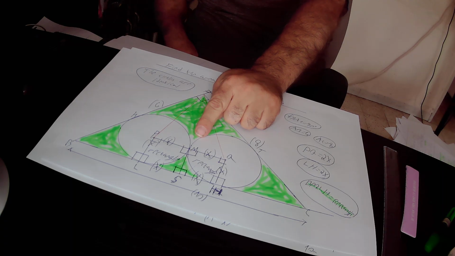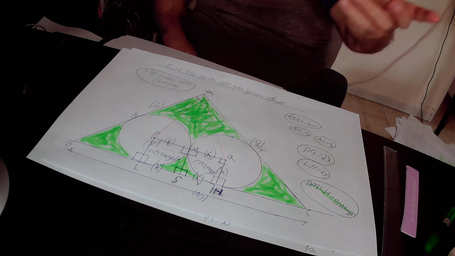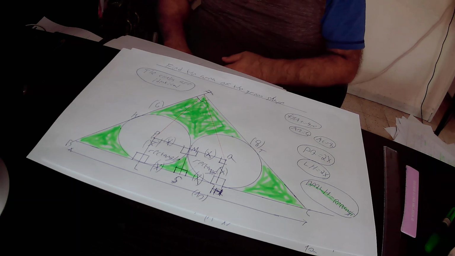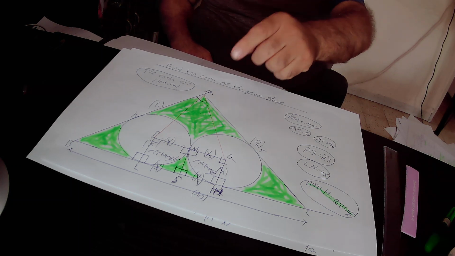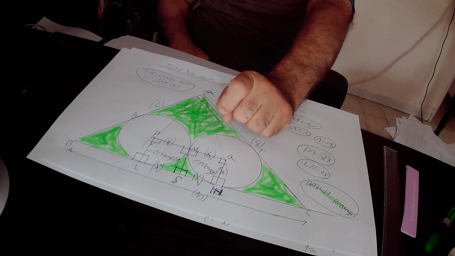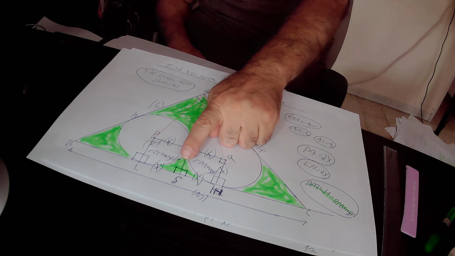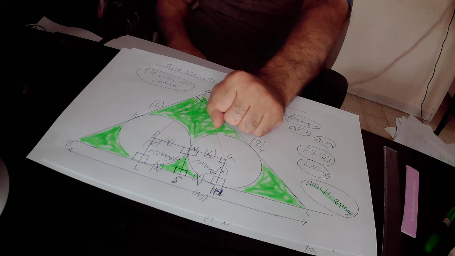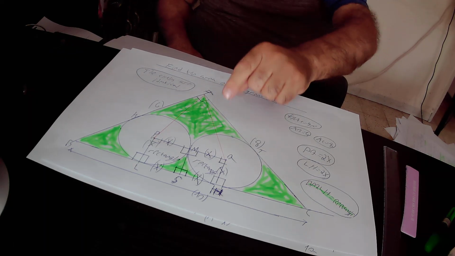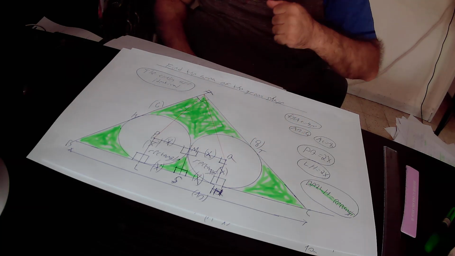Then from point M, that is the touching point of the two circles, we draw a perpendicular to BC. So this angle equals 90 degrees, and this angle also equals 90 degrees, according to rule 1. Again, this angle equals 90 degrees, this angle equals 90 degrees, according to our construction. From point A, we draw a perpendicular to BC, and therefore those two angles are right angles according to our construction. We define the touching point for point M and BC. This point is point S.